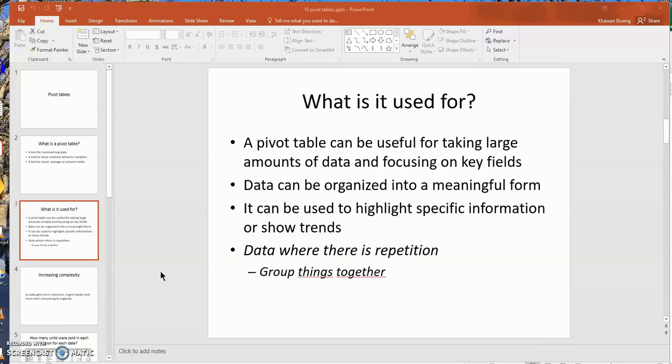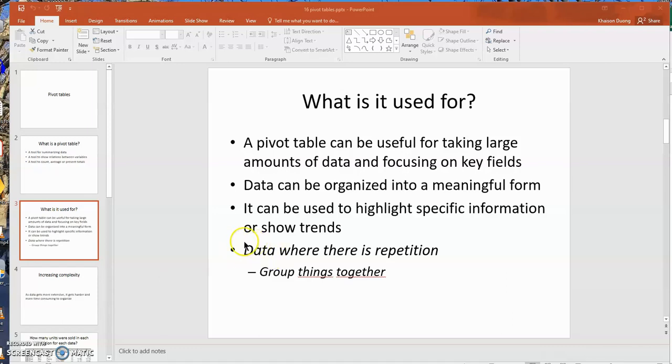So as your data gets more and more complex, it's very useful to be able to focus on certain things, organize it, make some meaning out of your data. So we saw the other day where we had to rearrange things in order to get a chart, okay? Because very often you just have a lot of data, and it's just kind of, where do I start? What does it all mean, okay? And you may need to focus on certain things. You may want to just focus on sales, or you may want to just focus on number of customers, things like that. And a pivot table is very good at helping you do that.